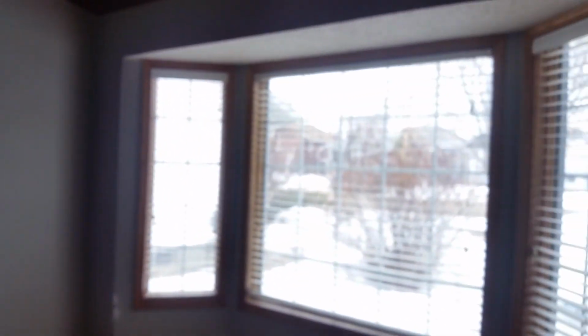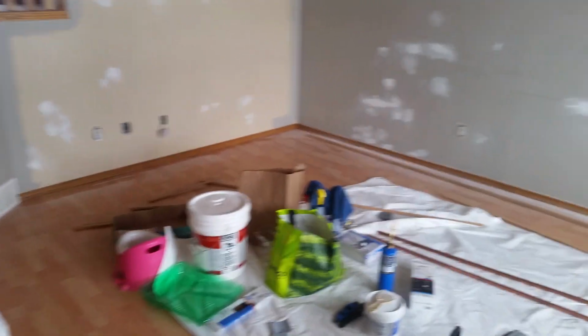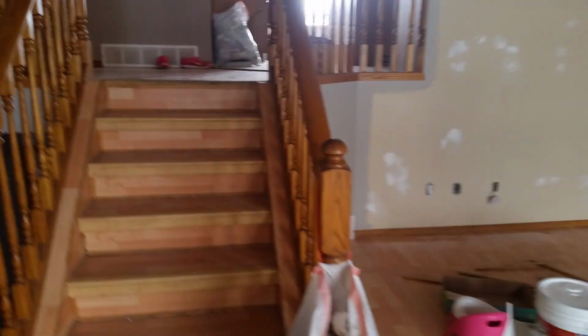Anyways, in this room there is a bay window. That's the front lawn, front door here. In this area, we're just going to be giving it a nice coat of paint because somebody had started painting and then didn't. The dark paint, I don't think either works. And then we're going to try to clean up maybe the trim, baseboards, all that kind of stuff. In this area, that'd be the big part of it. So we'll go up the stairs, and then we'll start at the bedrooms.